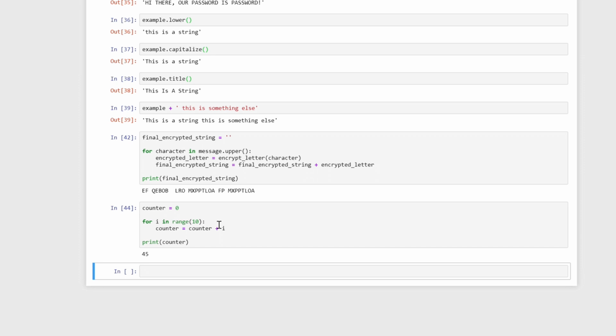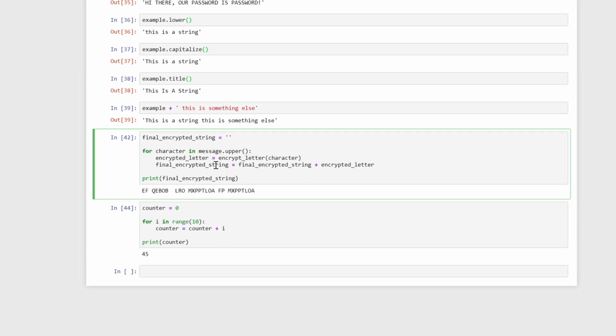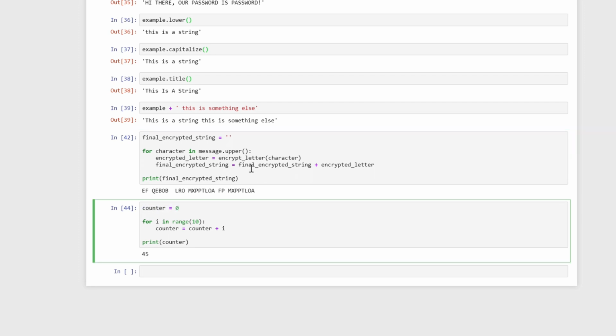And we do this in a lot of ways, and very frequently in Python we'll increment in this way. And we did the same thing here with this string, right? We took this original string, which was originally empty, kind of like a 0 would be for numbers, and we kept adding to it. So we're doing a similar thing here when we're incrementing in general. This is a very powerful thing that you can do in Python. So powerful, in fact, that there is actually a shorthand for this. And you'll see this quite a bit.